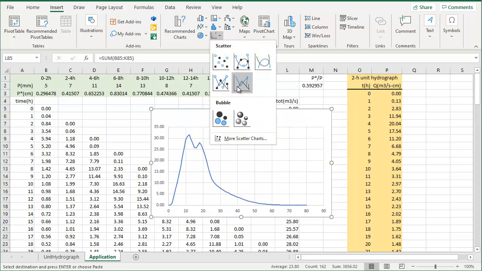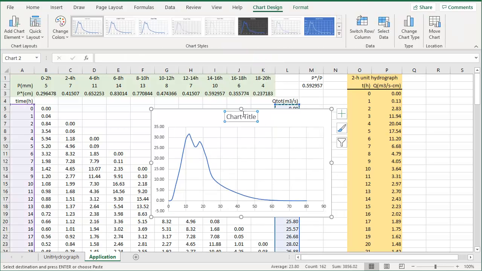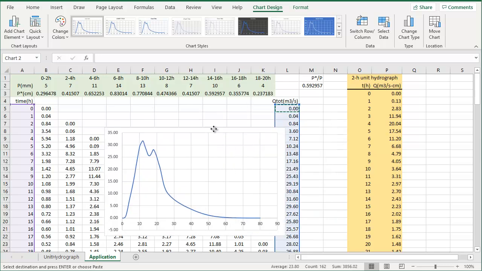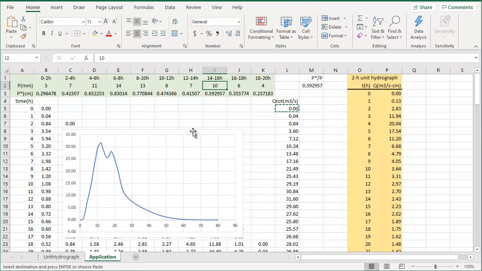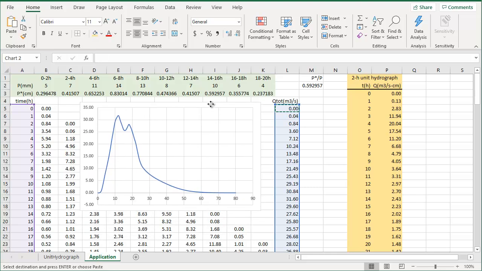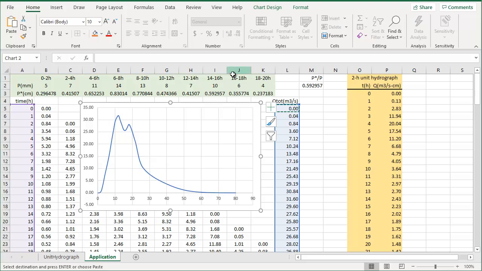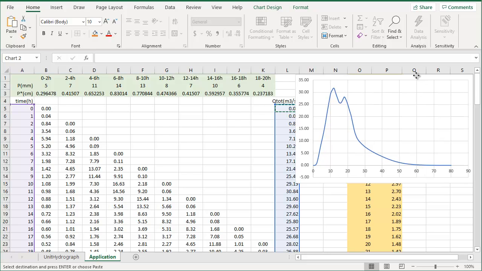And notice it looks a little different here, right? It's got a couple peaks, which is because the precipitation event has a couple peaks. You see there's one here and then there's another one there. So my storm hydrograph looks a little different here than it did the first time. We have everything we need to know. Let me just slide that over here so that's out of the way. We could put all the labels on it and stuff like that for now.